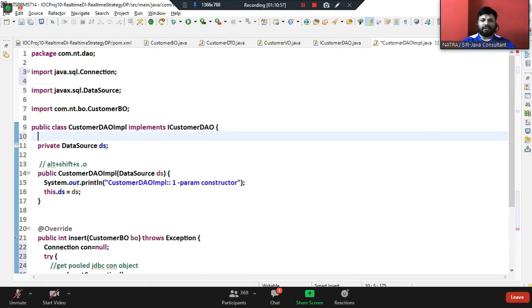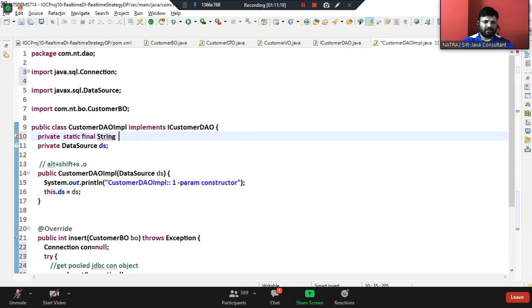Tell me, in DAO, we will write all the queries at the top of the class or not? Yes, definitely. Private static final String. We will try to take them in uppercase letters.